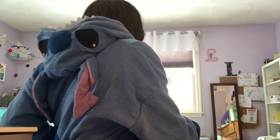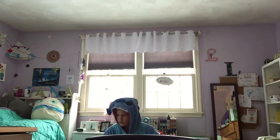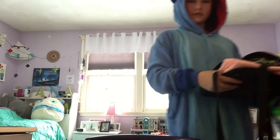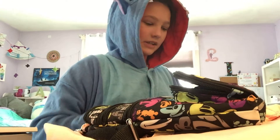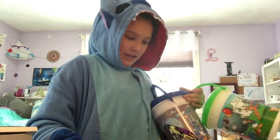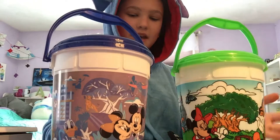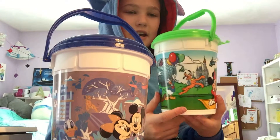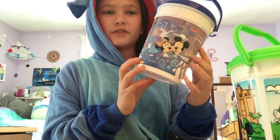The next category we're going to focus on is Disney bags. You would be surprised by how many Disney bags there are — Disney bags and things to transport stuff in. In the Disney bags category, we have popcorn buckets first. So these are the two popcorn buckets that we have. This is just the standard Parks one that they had in 2019. And this is the 2020 50th anniversary one.